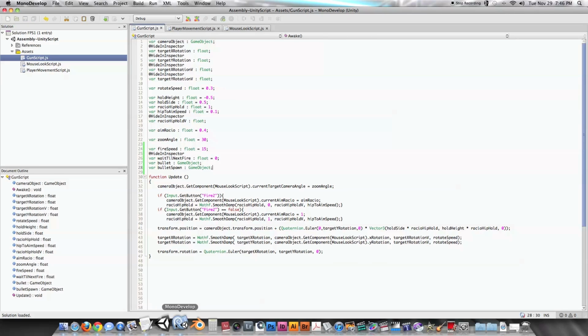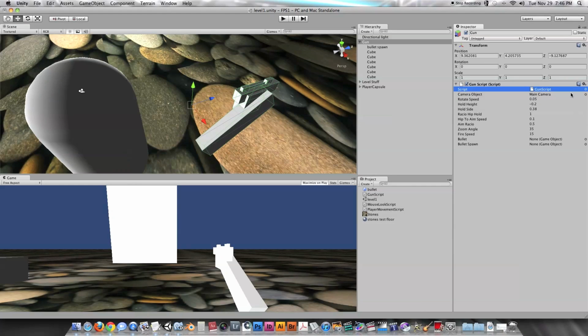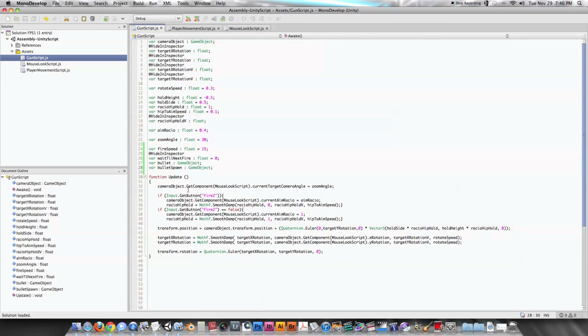Alright, now let's go over to Unity and actually apply those. So we don't need to change fire speed yet. Now let's change our bullet. We're going to drag the prefab from our project window on top of bullet. Next we need the bullet spawn, so we're just going to drag and drop it from there. And now we have the bullet spawn saved. Cool. Let's go back to our script and create some script.